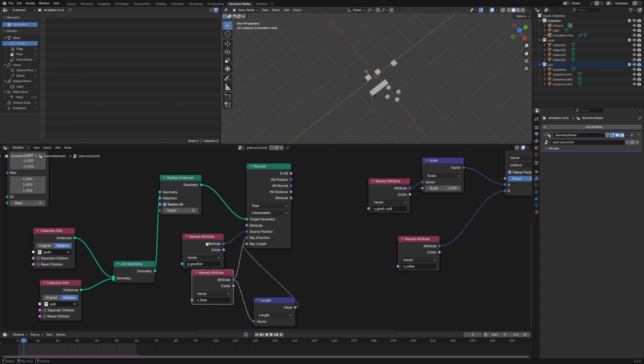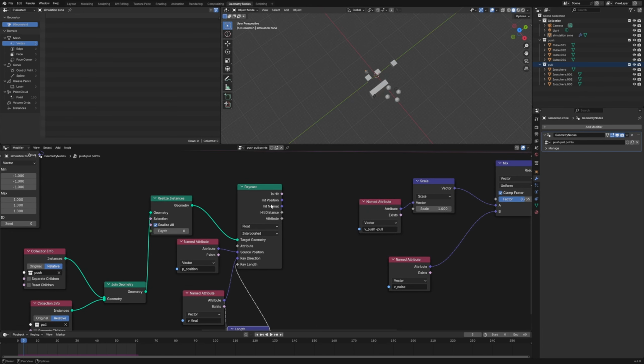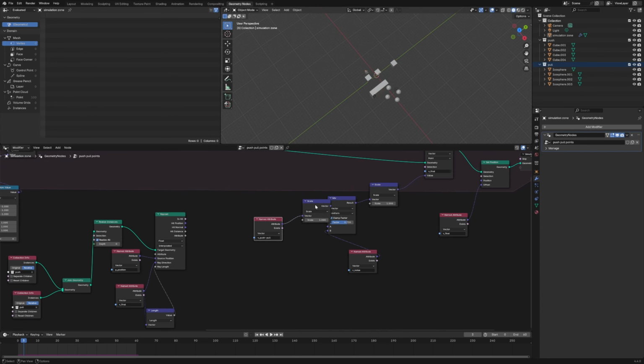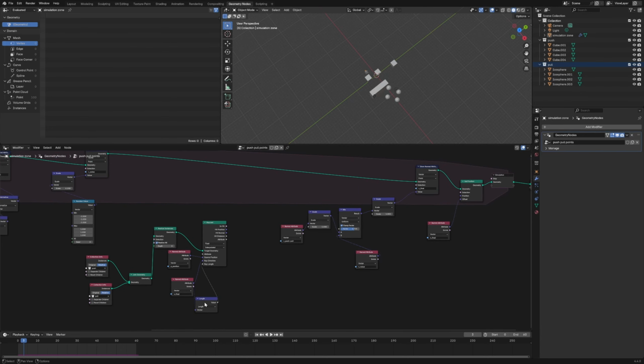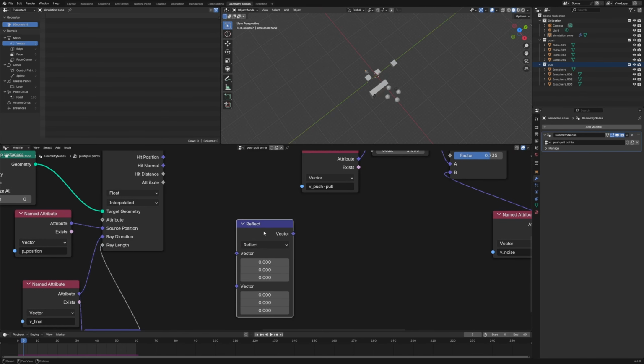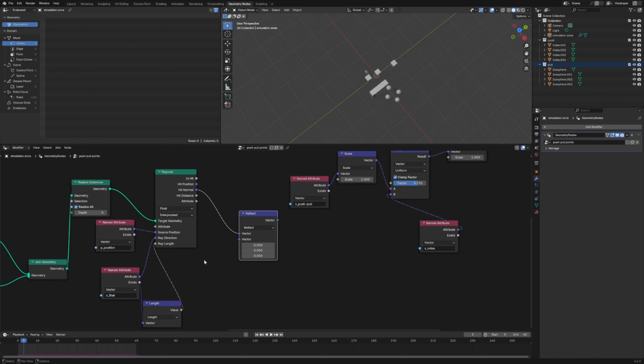Nice. So now we have it all going in. And I guess the attribute we care about, does it matter? I don't think it matters actually. So all we really care about is the hit normal and the hit position if we cared about it. Mostly just the hit normal. So now to do the reflect, we can use a vector math node again. We go into here, we can do reflect, but essentially it's going to be the hit normal, and it's going to be back to the vector final.